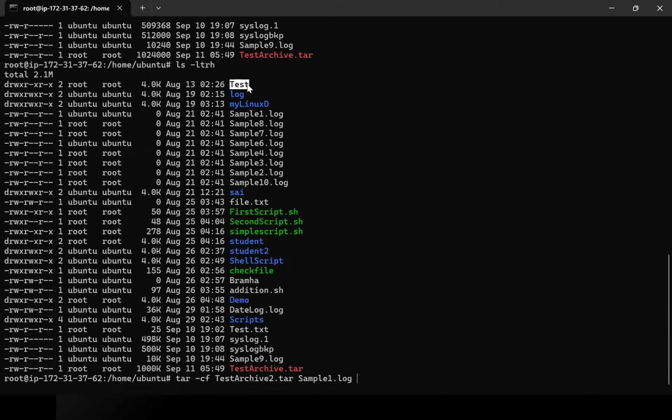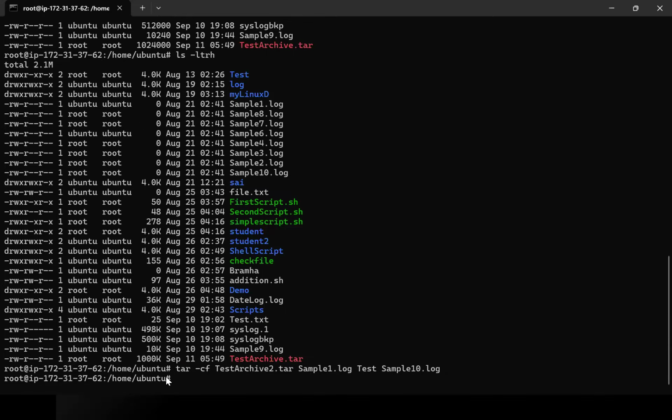So take this test directory, and specify one more file. Here you can see three files. So a directory is also one of the files in a Linux system. We can archive files and directories. Enter.